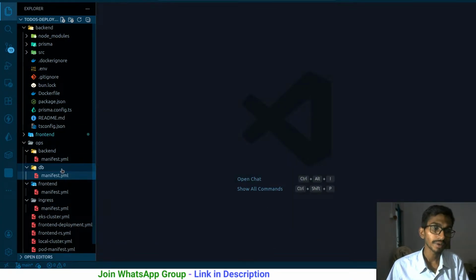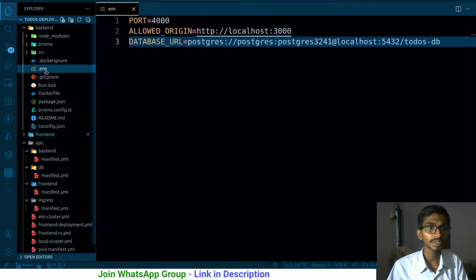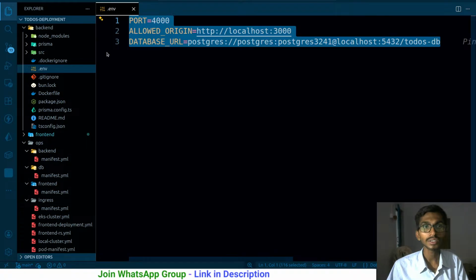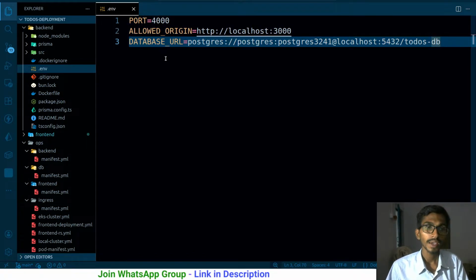When I'm running my front end, pretty simple, so this is the backend URL. These are the configurations. These things I need to save somewhere, and then I need to get them from there, of course. So for this, it's better to use config map or secret. Let's do one thing: in one place I'm going to be using config map, in another place I'm going to be using secret. Both are used, there's a different way to use them.